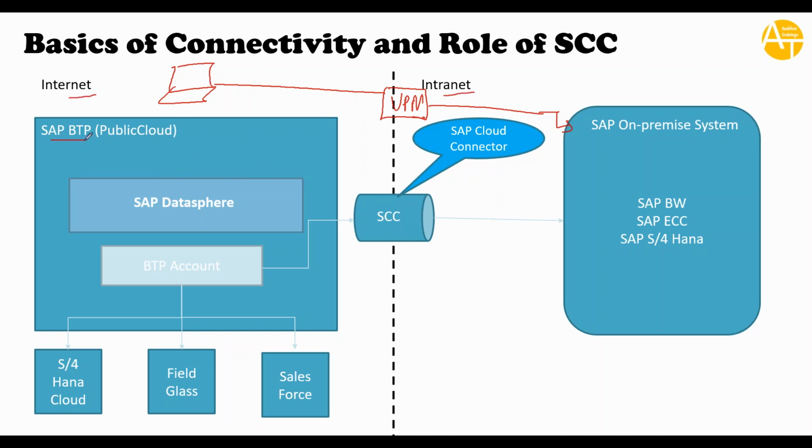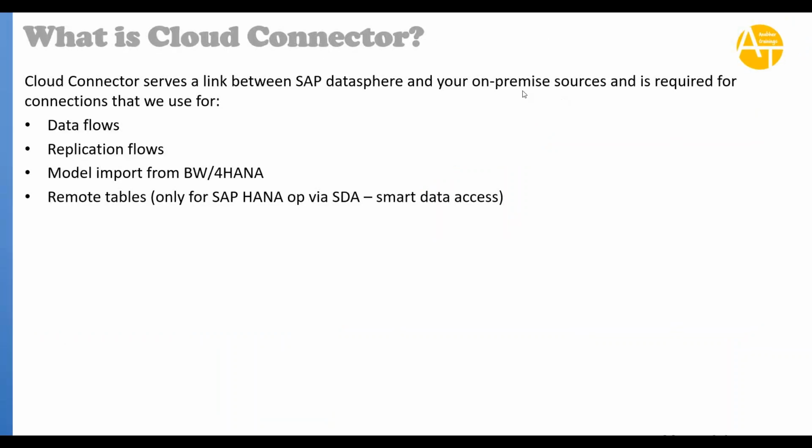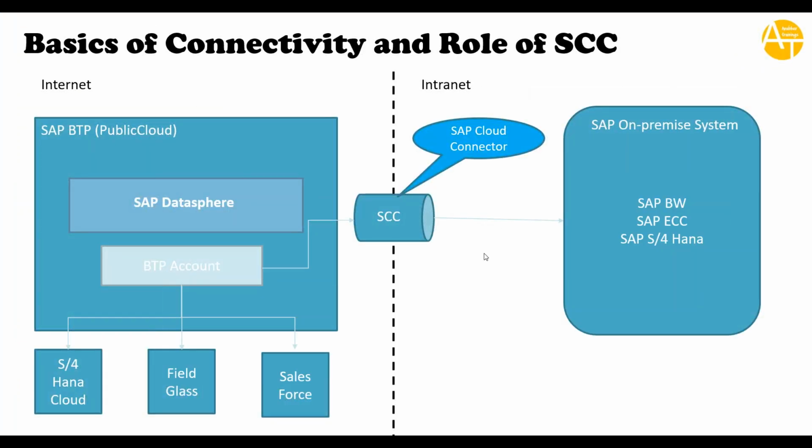Now same thing is happening here. Your BTP account is a public cloud account. It's on internet. Now it cannot connect to your on-premise network. You need a middleware. You need a bridge which can transfer all the network requests securely between intranet and internet. That's why it is mandatory to use Cloud Connector for on-premise systems protected by intranet. If your systems are not on-premise, then this Cloud Connector is not required. It's only required for on-premise systems. Look at this, on-premise sources which are protected by firewall. Yes, that is why we need Cloud Connector.